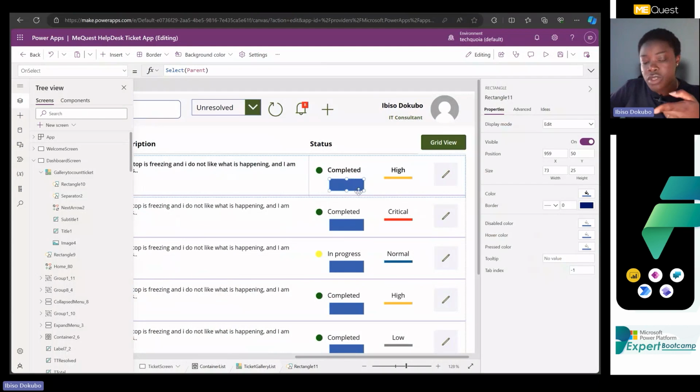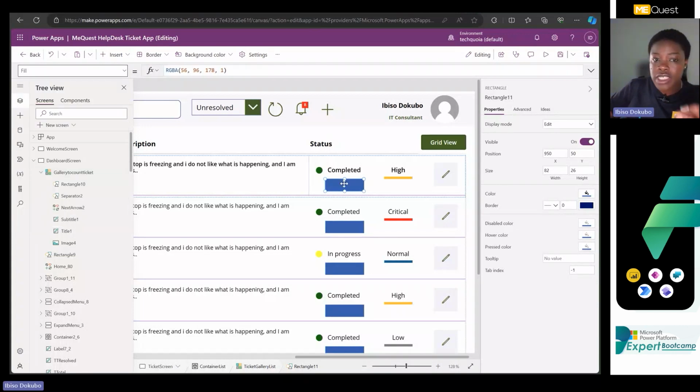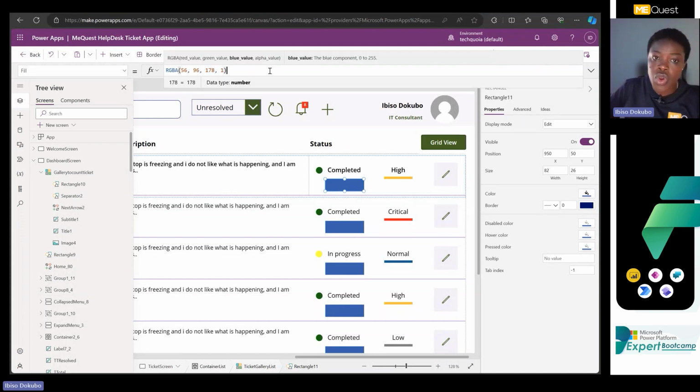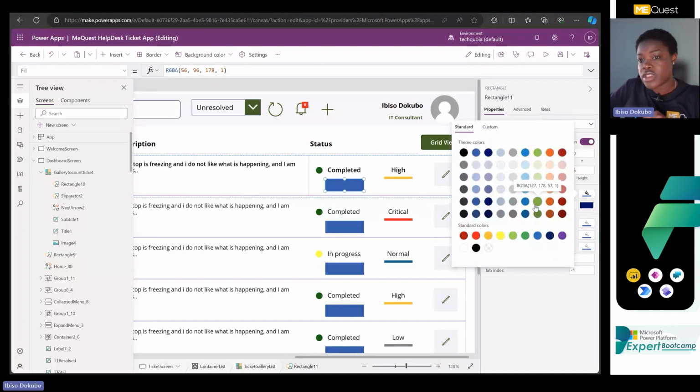Now, the default color of this is actually blue, right? And for you to get this color, you come to your fill, right? Your fill is where it will indicate this particular color. Either you're doing it in your fill with the color code, or you're using the color here to make it whatever it is. So if you change it here, it will reflect.